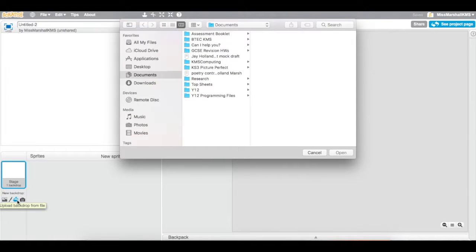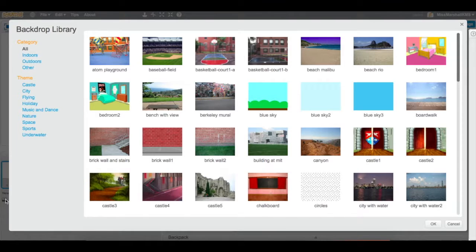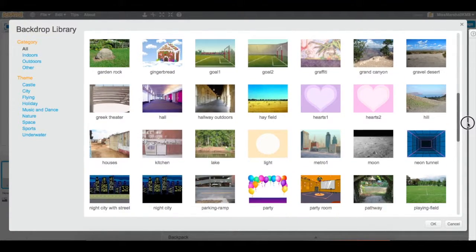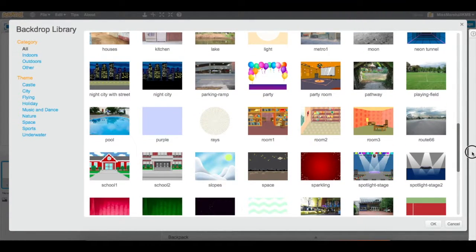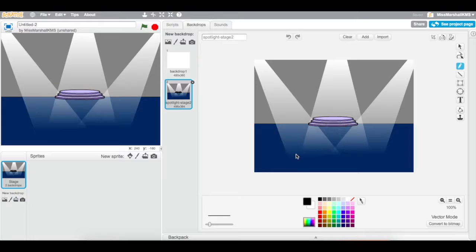So I'm going to look for a stage, not from a file because I don't have one set up, but from the library, ones that already exist. Now I'm going to look for one that would be engaging for young people, just a fun background for a calculator. Everything that a standard scientific calculator isn't. Oh yes, going to put them on a stage. Bright light, center stage, this could be quite funny. Delete that one. Now this is going to be my main backdrop.